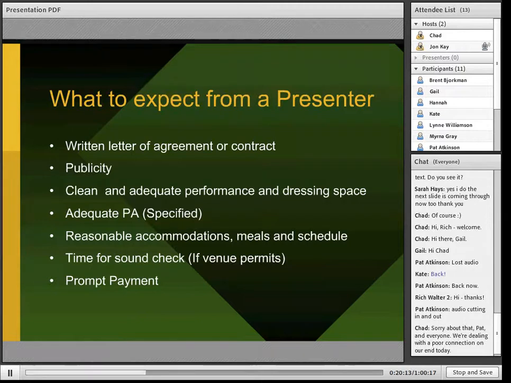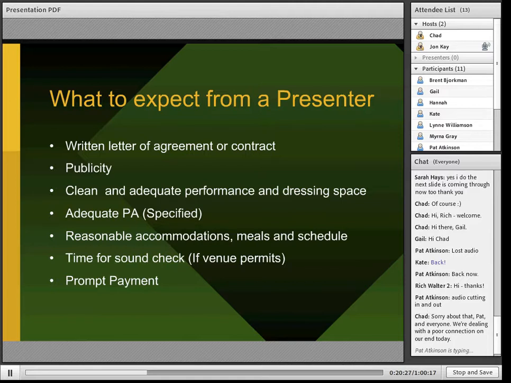The other thing is prompt payment. You need to make sure you know what the payment agreement's going to be. As a presenter who's worked with other presenting organizations, I took an artist to someone else's event, presented them, and they were supposed to pay. They didn't process the payment, and the artist didn't have money to get home. And so that put me in a bad situation because the venue didn't do what they needed to do. The artist didn't do what he was supposed to do to make sure he was covered.